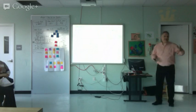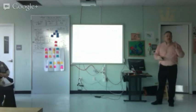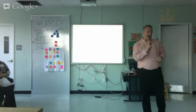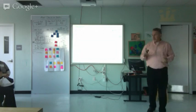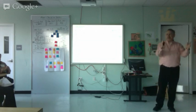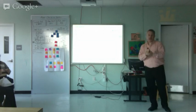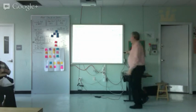Now, if it's been a while since you had a spreadsheet class, and you don't remember how to do formulas and stuff, there is one particular property of a Fusion Table that you have to understand right away, and that is you can have one column, and only one column, that gets mapped with an address. So if you have city, state, or street, city, state, you need to put those together into one column so that it uses that column as your geocode data. So what I did is I inserted a column right here.